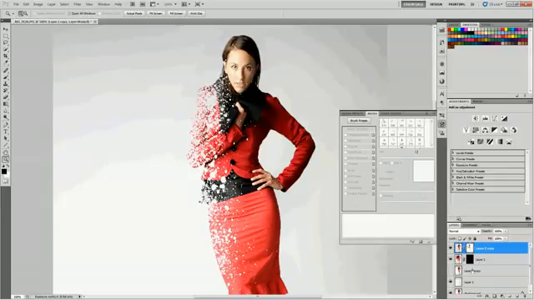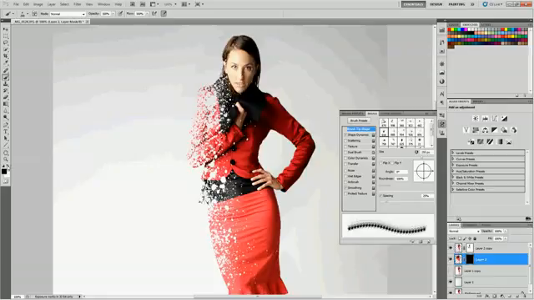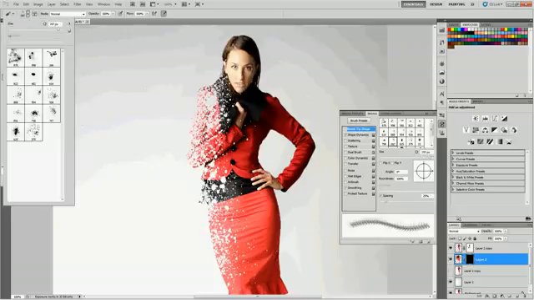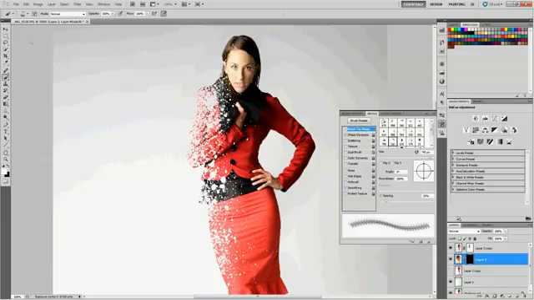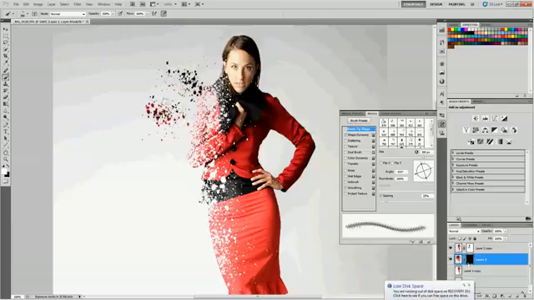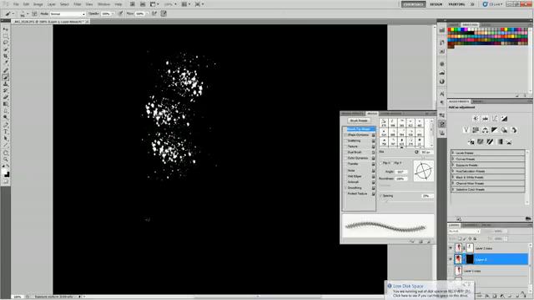And basically, with this other layer, we want to do the same thing, just opposite. So on the black, we want to paint with white. So grab your brush, hit these arrows to switch them out, or hit X as your shortcut to switch those out, and then just click again and paint. So basically, that's it. And what we're doing is revealing, Control Z, revealing that layer we liquefied, and making that layer show up. So if you want to see, you can alt click on the mask to see what you're doing. So I click and I paint with white, and it reveals that layer.